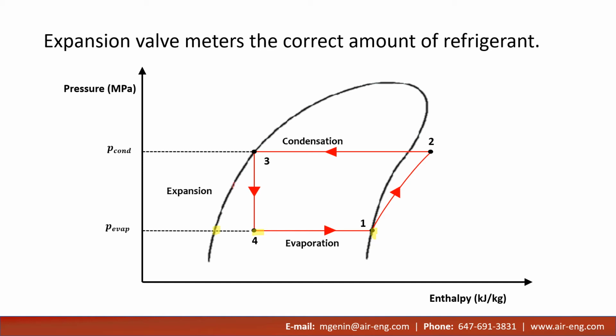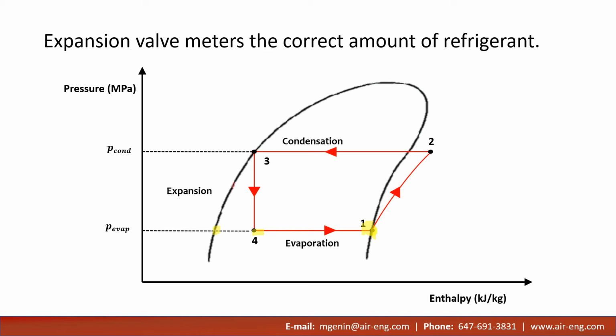And this cycle continues back through the evaporator. So what's the purpose of the expansion valve? Many textbook definitions say the purpose of the expansion valve is to control superheat. So what is superheat? At point 1, we are exactly at the saturation point between a gas and a liquid. If we have any remaining liquid at this point, it can enter the compressor and damage it. The droplets entering the compressor can cause damage to the impeller, and this will be no good.